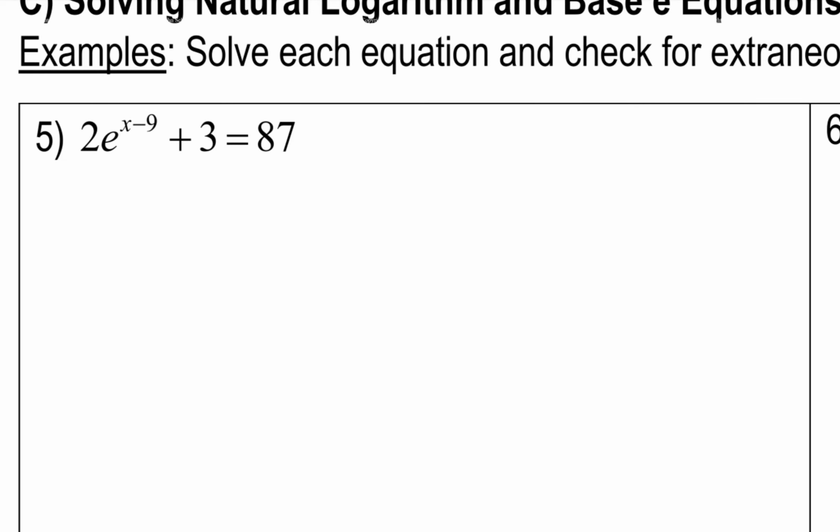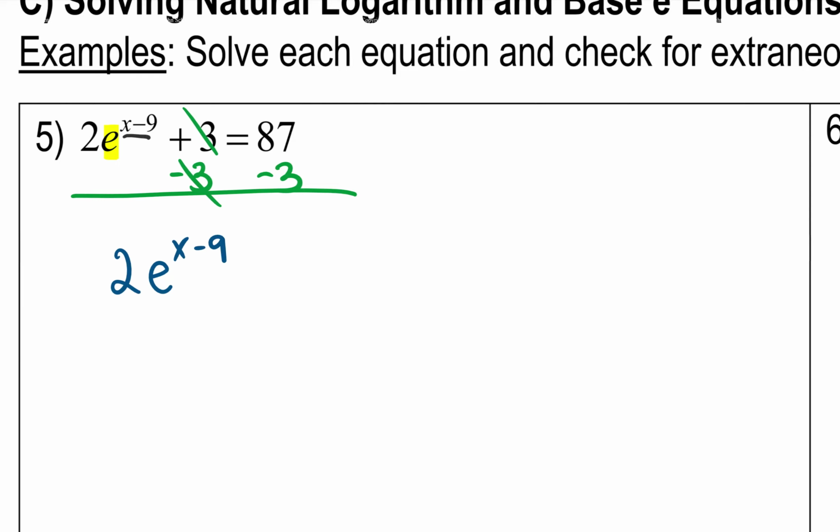These are very similar to the exponential ones we had, where whatever your base is, in this case, E is my base, and then your exponent, you want to get those by themselves, which means I have to move everything around that, so I have to move the 2, and I have to move the plus 3. So first thing I would do, subtract 3. So if you were good with that section that we did, this will be super easy. So I'm left with 2e to the x minus 9 equals 87 minus 3 is 84.